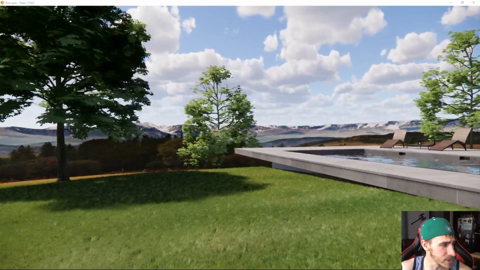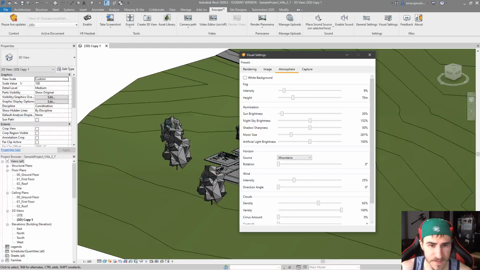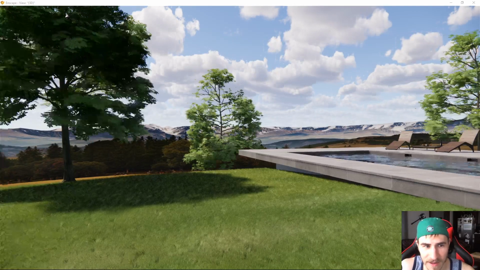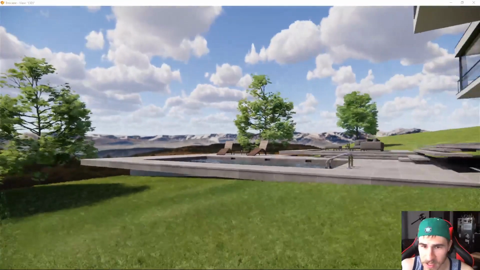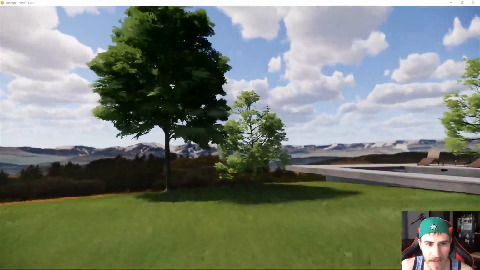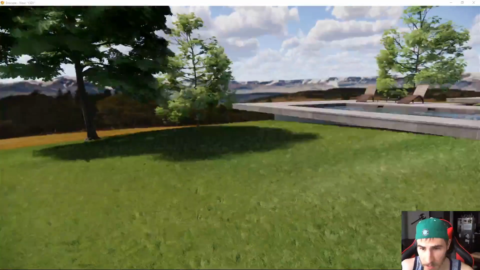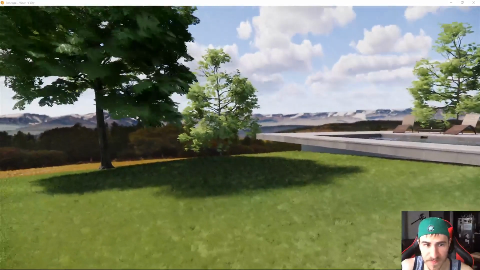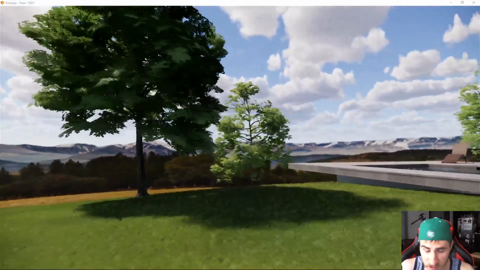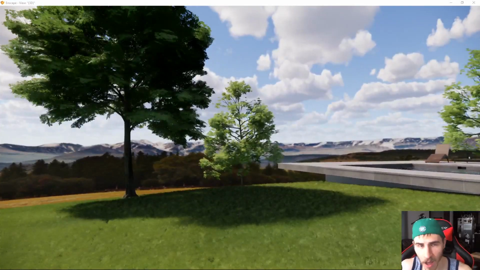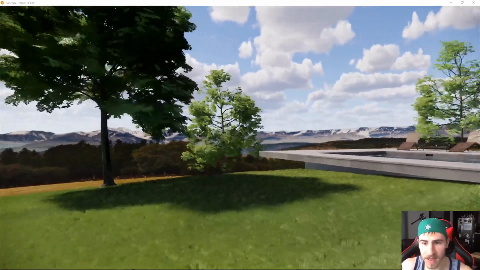Now I'm going to come back to all the settings that we have, and I'm going to up the intensity. I'm going to go ahead and put it at 100 just so we can see how drastic it can be. The 25% is a nice breeze, whereas 100% is closer to what we might call a hurricane. Now, as I start to move, you can clearly see the trees are having a heyday, and they are moving. And same with the grass. It is really moving. And I love this. It's realistic. Now, this is a little over the top. Of course, I have it at 100%, so it makes sense.